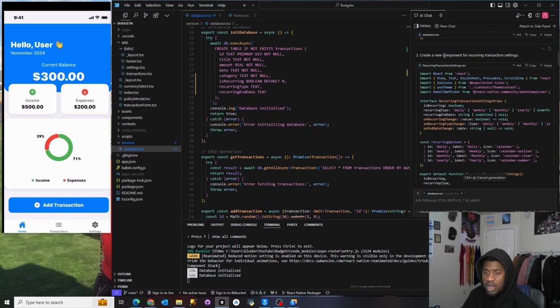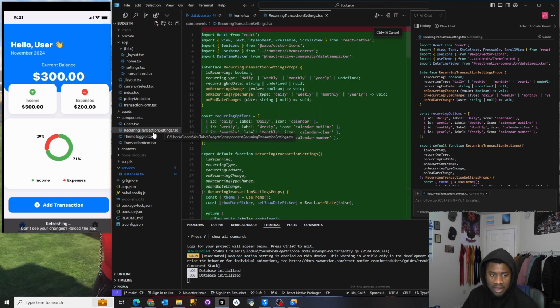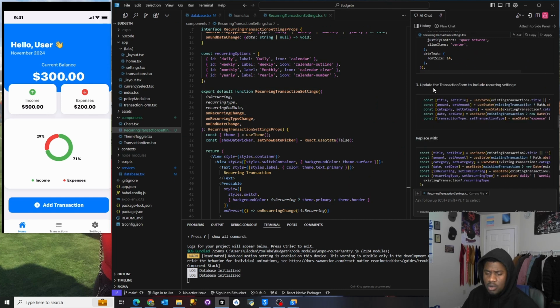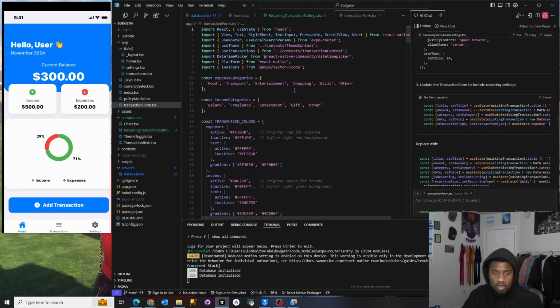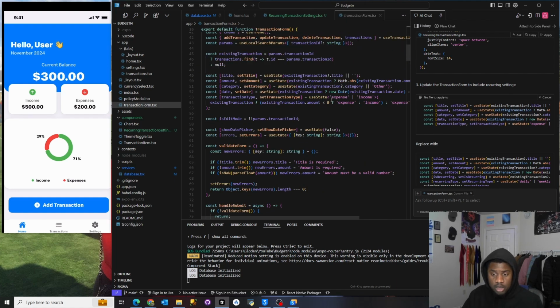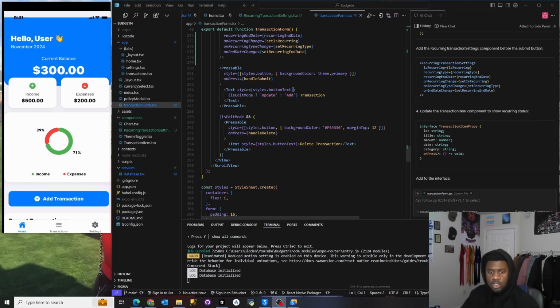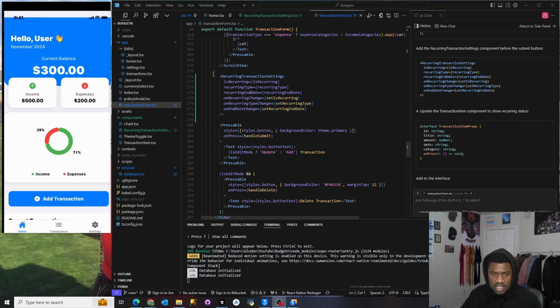Next thing it's doing is creating a component for recurring transactions. It should be added under here. So if I click apply there as well, right there, it's added, and then I just have to accept it. Now the next thing is we have to update the transaction form so that it also has that. This is what we're replacing. So if I go down, we'll find that right here. So we're actually replacing this code base right here with this new one. But all it's doing is creating an extra variable for recurring transaction. So it's added that for us, as you can see right here.